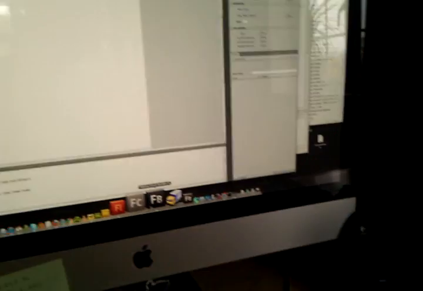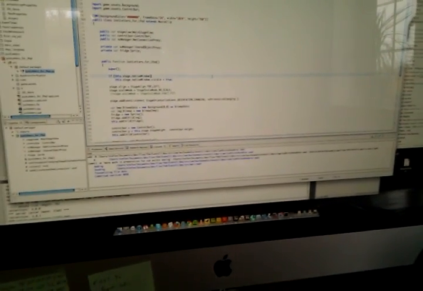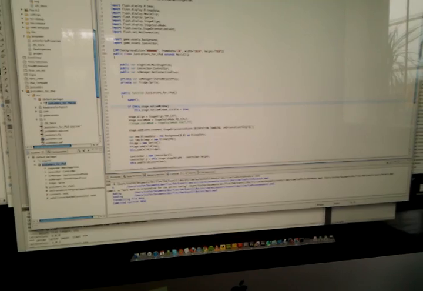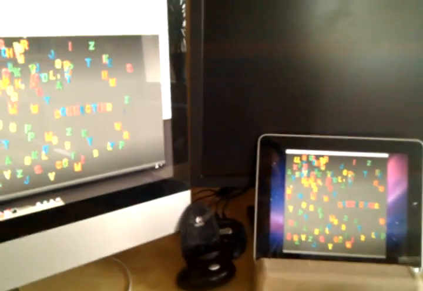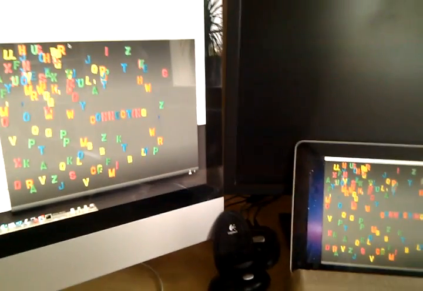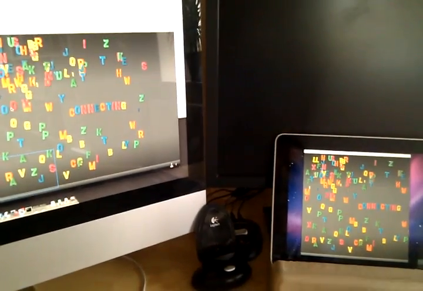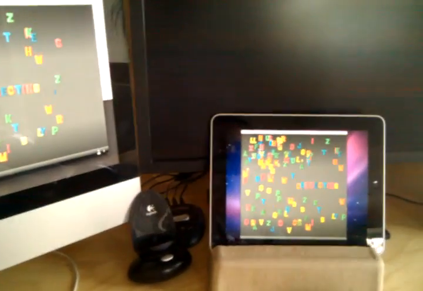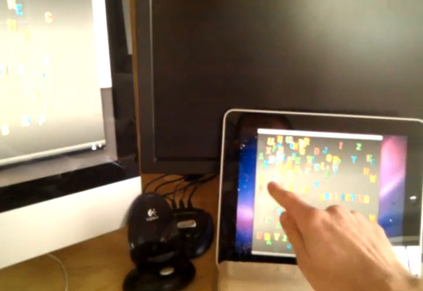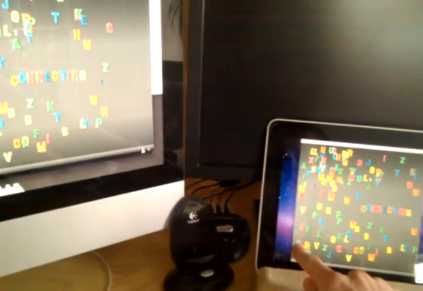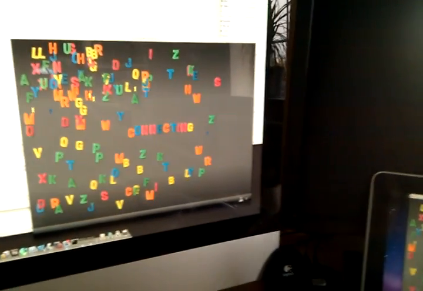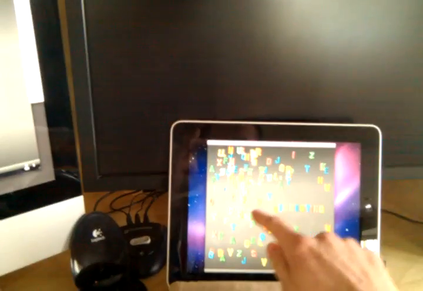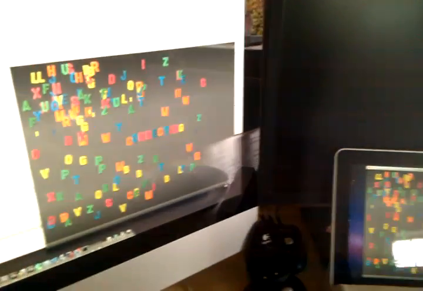And then if I just launch another version here from Flash Builder, so that's the same app running twice on my desktop now. And the cool thing is, it syncs up the letters, if you can maybe see them moving around. But the best thing is that you can really use the touch screen as well. So I can drag this letter down here, for example, and you can see it's moving on the other side. So this is really good for debugging iPad applications.